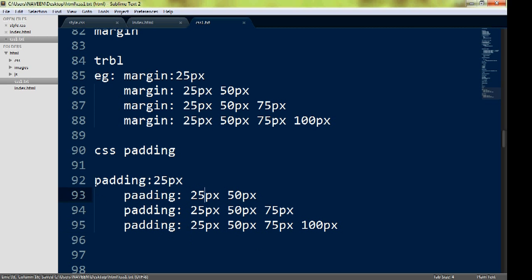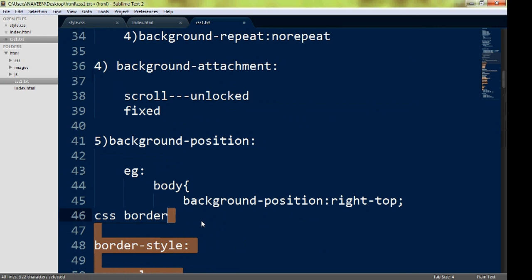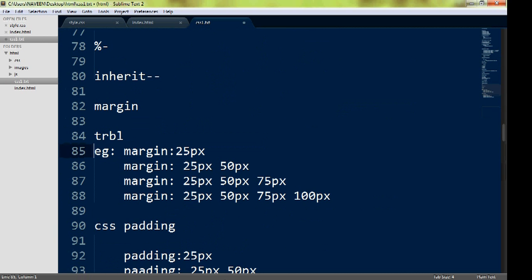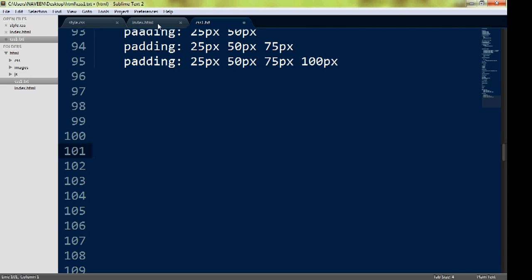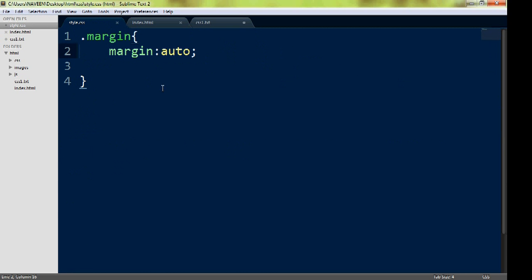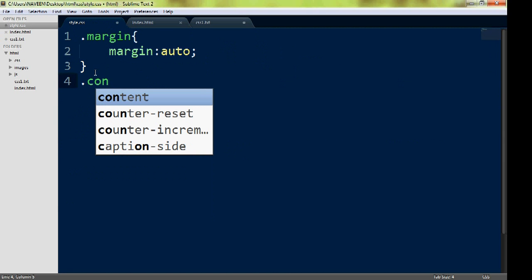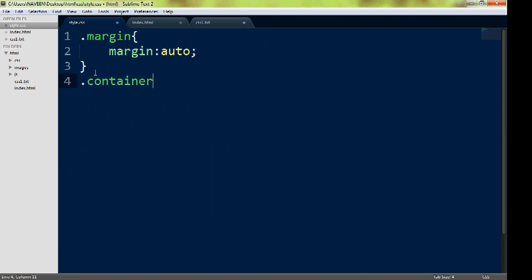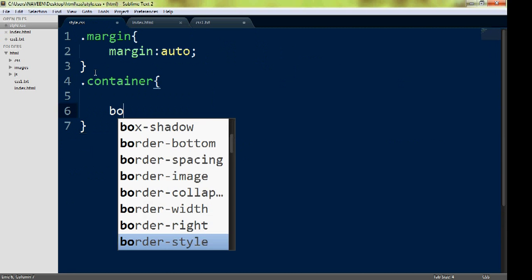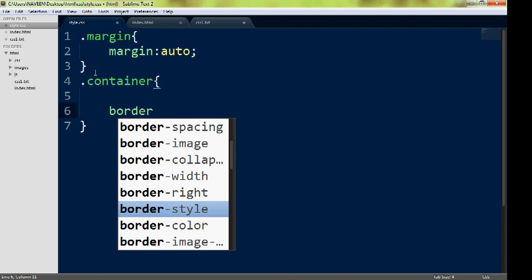You already know what the values are and all those things. Now I'm going to take the example. Here in the style sheet I gave the margin as auto. Now I'm just writing one container for your reference. I'm just opening the container border.